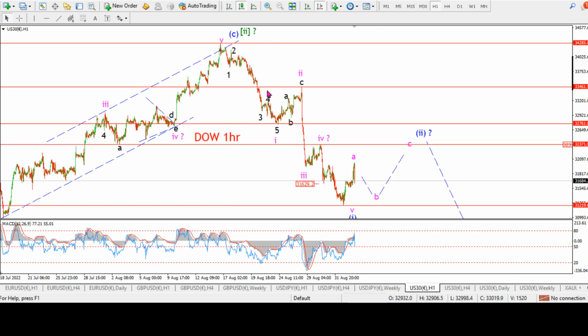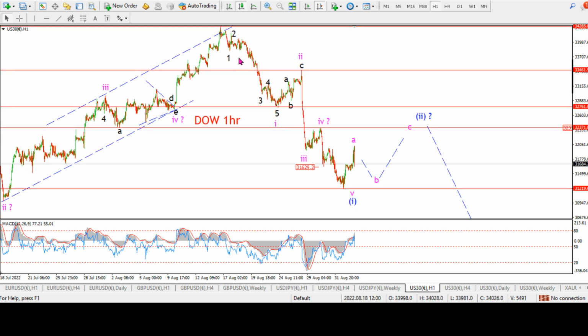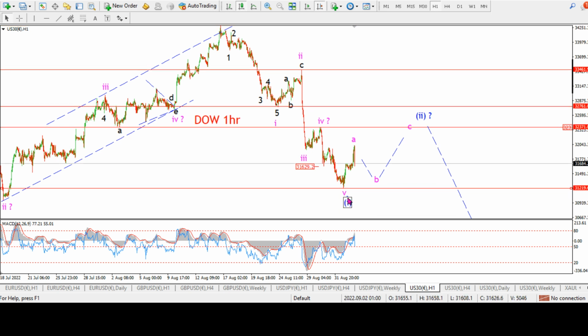I'll show you that in the hourly count here. So that's the wave 2 high here. We've got wave 1, 2, 3, 4, and possibly a wedge pattern wave 5. We were looking at a good sign that wave 1 was complete, or that wave 5 was complete at yesterday's lows, because we had rallied reasonably off the low, and we came into the area of the previous internal wave 1 here. So this would be wave 1, 2, 3, 4, and 5.